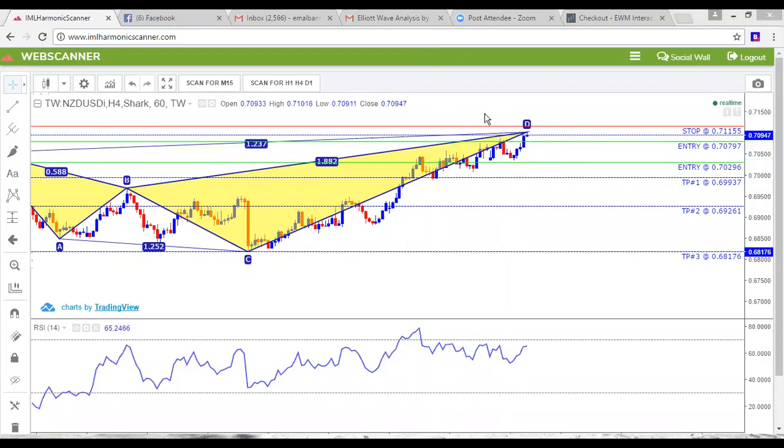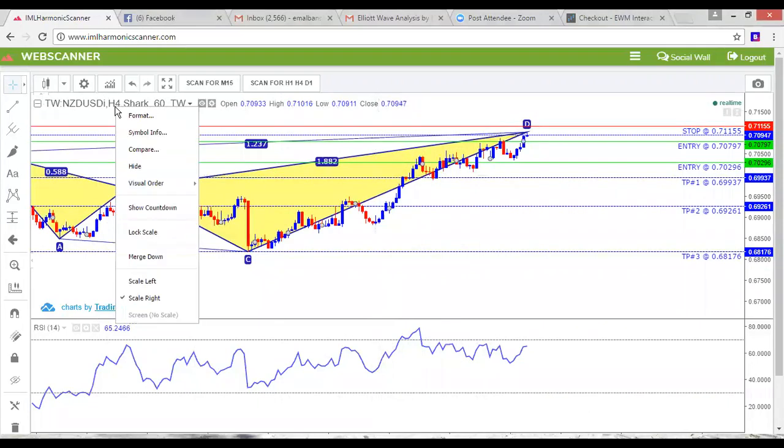Okay, thank you. So now you are here at the time that things have been made easy. What I mean is this. Imagine the harmonic pattern scanner H4. Technology has taken over everywhere. We have the alerts, the analysis on phone. After the analysis is given on phone, we now refer to the scanner and look at the H4, which is the 4 hours time frame. Look at the product New Zealand USD and see the entry price. I think the scanner gave the same thing. The scanner gave the same thing.